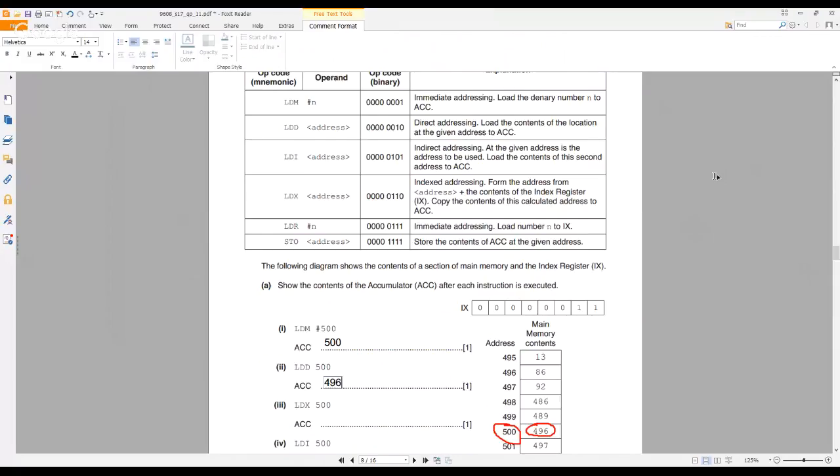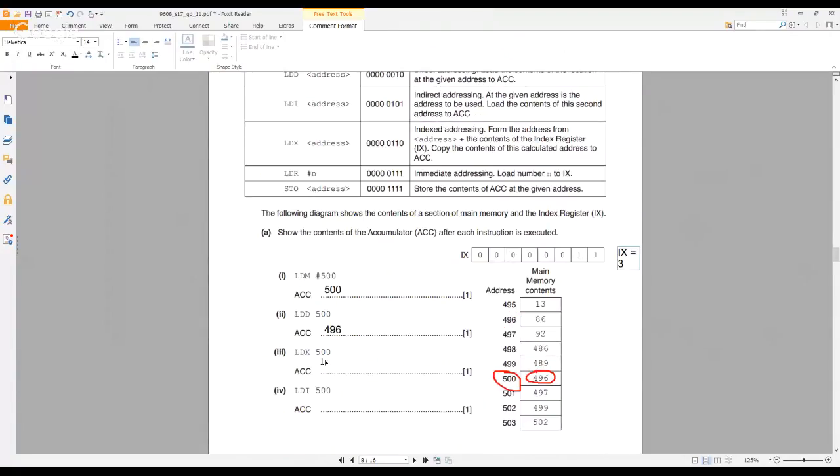The next instruction, LDX, is instead the indexed addressing. Instead of going to the address that you provide, 500, you need to go to the address plus the content of the index register. In our case, the value of the index register is 3, as you can see here. So 3 is the value of the index register, IX equals 3.